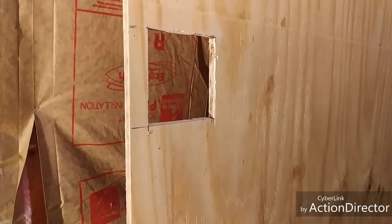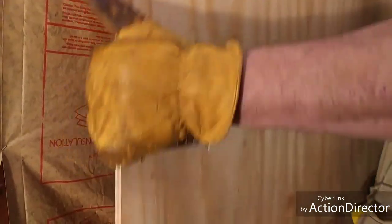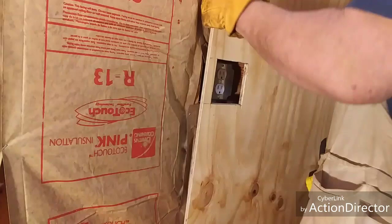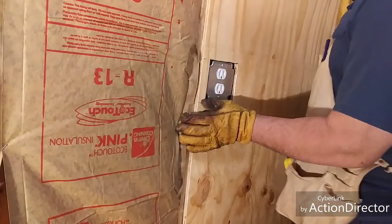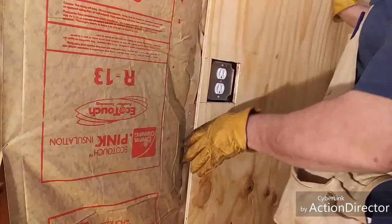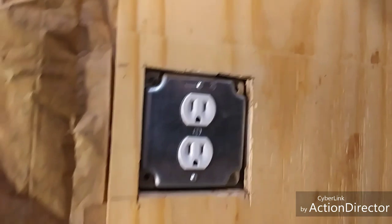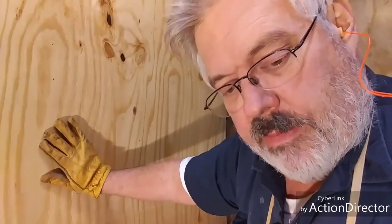And that's it. There you go. That's how it looks. Looks a lot better with cover plates, but you're not going to have them. That's all you got. Well, I got to put this away so I can go get some screws, start screwing this up.